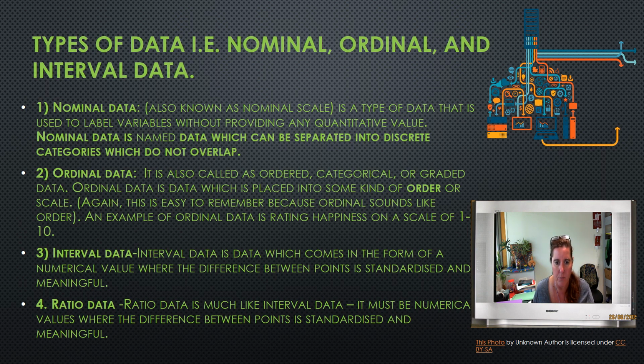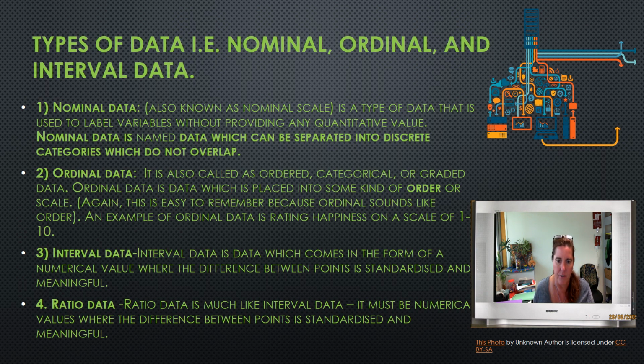We've got our interval data, which comes in sort of numerical values. So that means we might be actually looking at the difference between points. So we might be looking at the difference, the impact of a temperature between 20 and 30 degrees, for example, has on a factor. So we're looking at that interval data there. Again, we might look at it as weight, or for example, blood pressure readings, where we take a selection from someone who has a systolic blood pressure, for example, of 80 up to 110 and so forth. And that would be our interval data that we'll be working with.